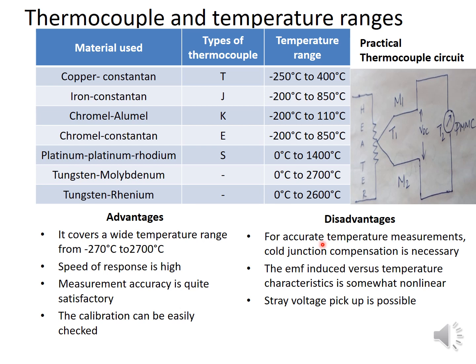Maintaining two different temperatures is really a challenge, because you can see in this diagram that one side is heated. However much it is heated, correspondingly we have to maintain the cold side. If we are not able to maintain the cold, we are not going to get two different temperatures, so we will not get the proper electrical potential. We may get some, but not the accurate value. Also, stray voltage pickup is possible. That means there will be interference of unwanted voltage, so we get an error value in this voltmeter. These are a few drawbacks of thermocouples.